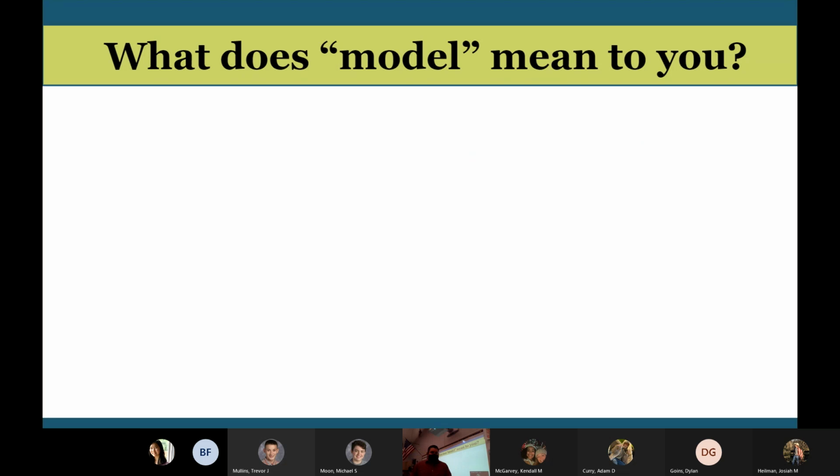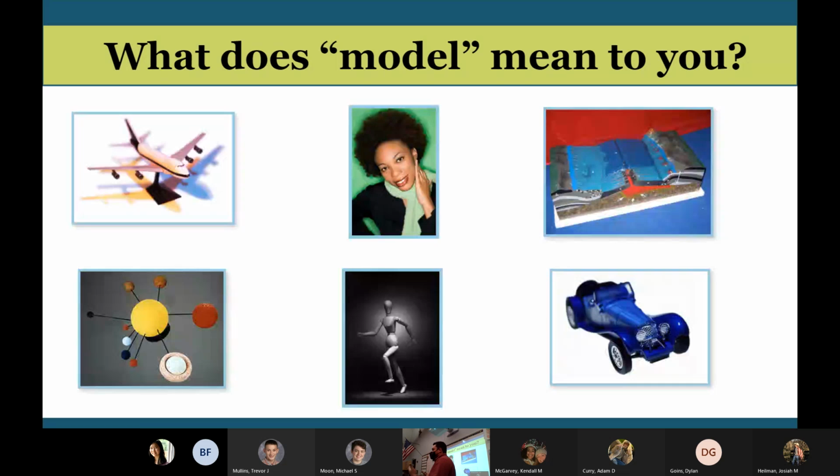There's a lot of different models out there. But even a fashion model, they still have that generic definition that we think of a model, that they're kind of showing off clothes and things like that. They're modeling the clothes. They're showing you what it could be like. And so we have models up here, airplane model, car models. A lot of you probably play with models when you're a little kid. I mean, Hot Wheels, which is one over there, that's a model of a car. And most Hot Wheels are actually pretty accurate when it comes to being a 1/64th model of a car. They do a pretty good job at being a car model.